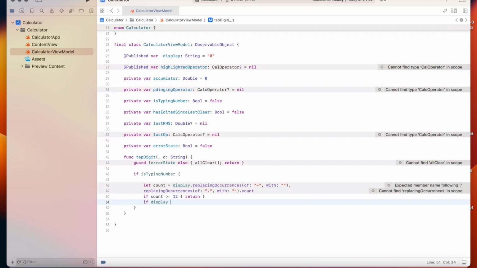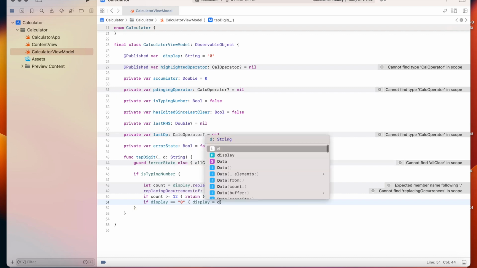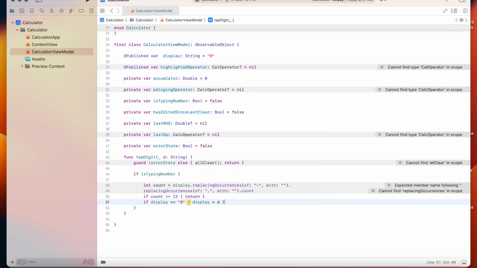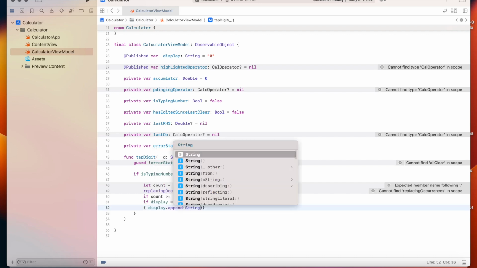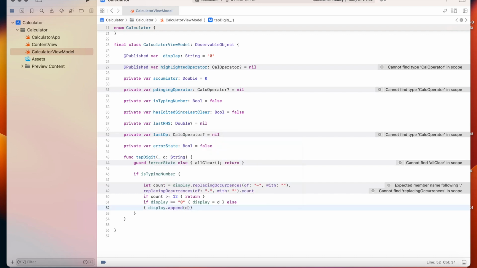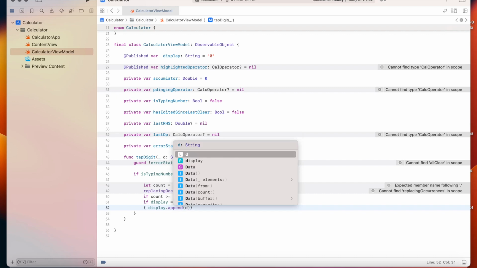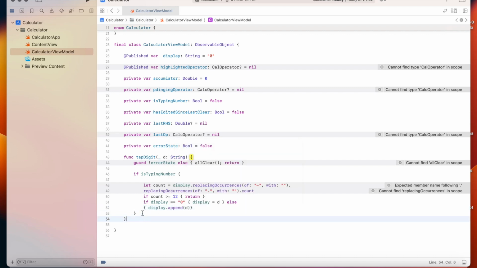If display equals 0, then display equals D. Else display dot append D. Else display equals D. Is typing number equals true.